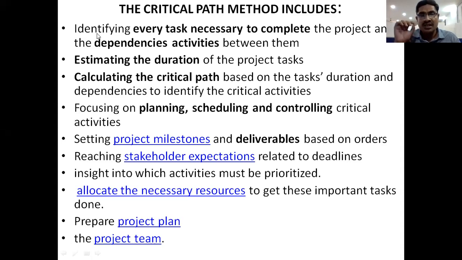So here, identify each and every task necessary to complete the project, and the dependencies of activities. In CPM, two things are included. First one, identify each and every activity. Future course of action should be identified here to complete our total contract, our total project. After that, identify the dependencies, the depending activities. Those dependency activities are also called pre-activities. So activity, pre-activity.